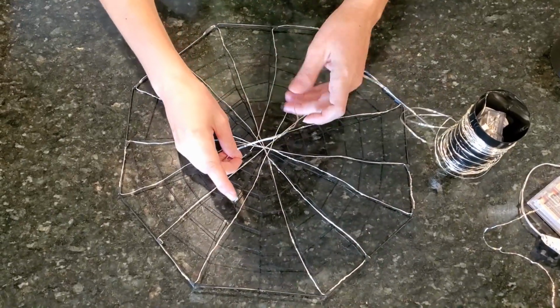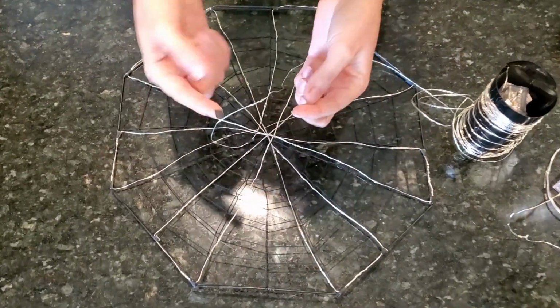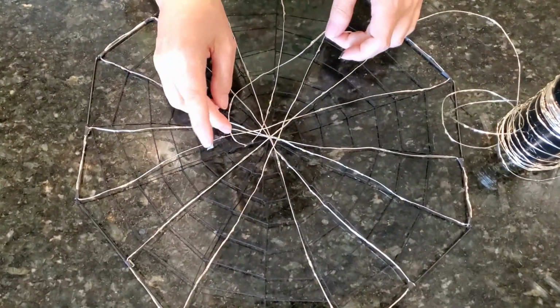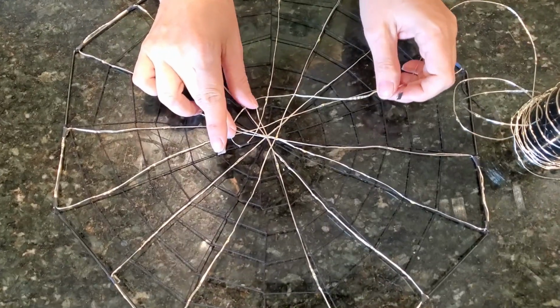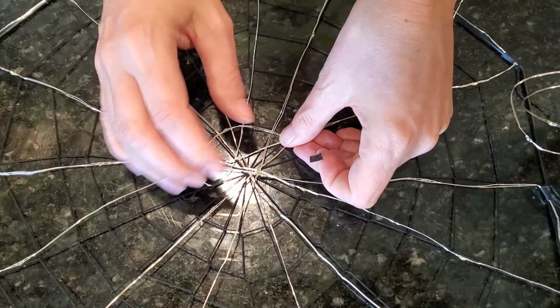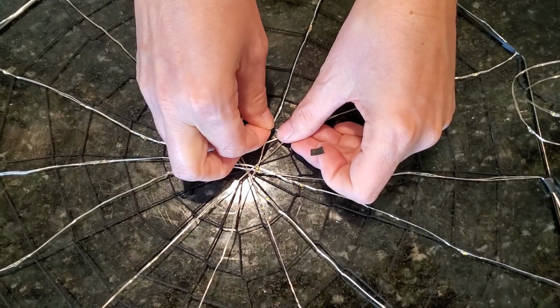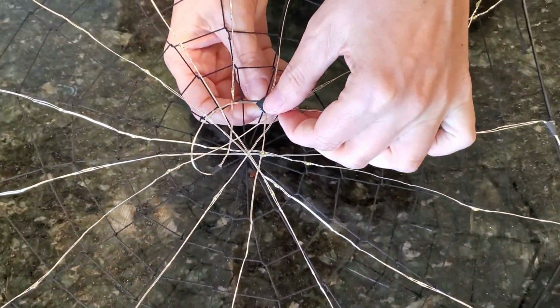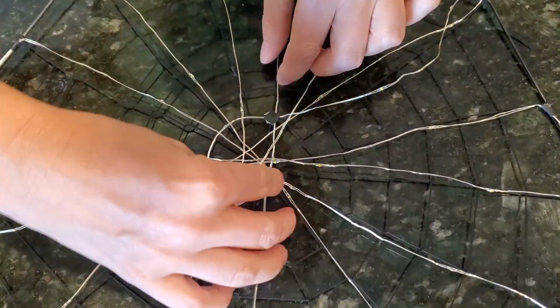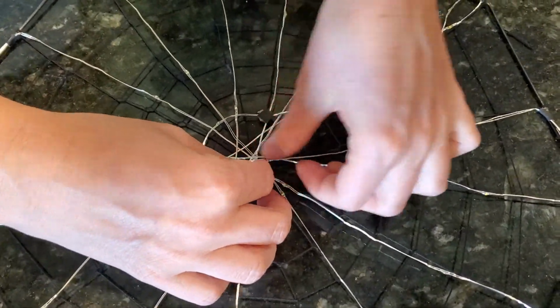Now that we have our tape right here, we're gonna start taking 2 pieces of smaller tape. And what we're gonna do is we're gonna be going around and following our circle. See how this has got wire and wire? That's a great place to put tape on one side and then tape on the other. You don't want to cover up any of your lights. I know it looks kind of messy right now, but it's gonna look really cool.